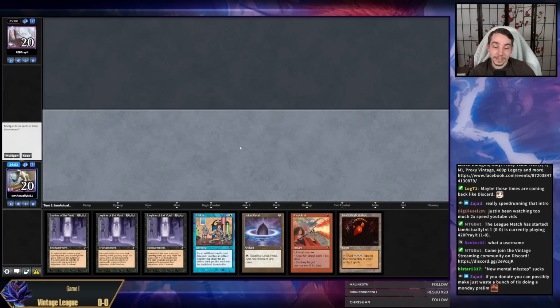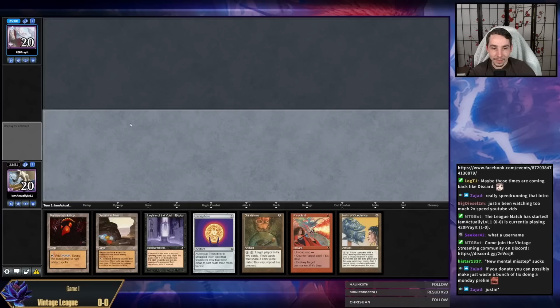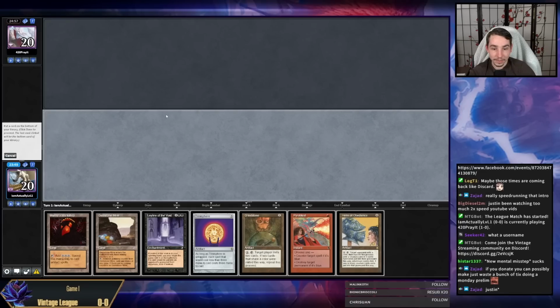This is unfortunately not a keepable hand. It's close, but not really close. If we could tinker out a Helm, maybe this would be playable, but let's mulligan. This one is great. Would keep again. This hand is really nice.